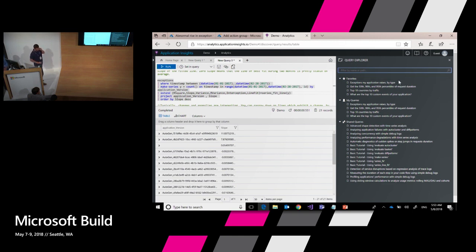When you hit this control, you can see all the queries that are available, and many of them are available for smart insight scenarios. Here are a few examples: how to analyze failures, how to identify degradation using time series parameters, etc. All of them are available in the link that I will show in the next slide.